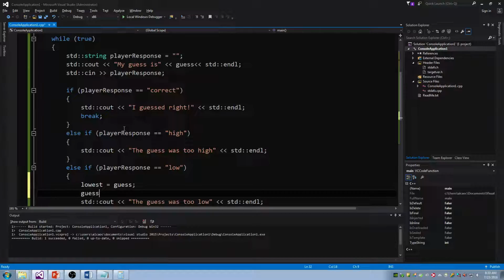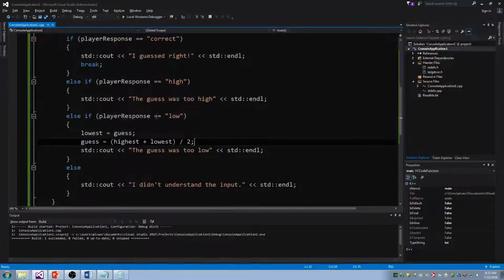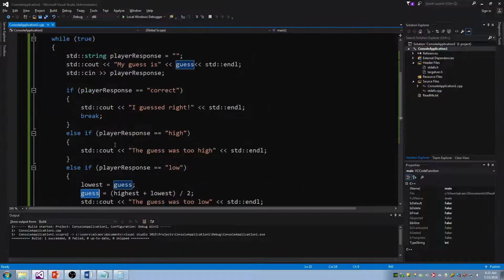And I'm going to set my guess equal to my highest number plus my lowest number, divided by 2. So this variable becomes my current guess because it was too low, and then I use that immediately with the highest number and divide by 2 to figure out what my new guess should be. Okay?